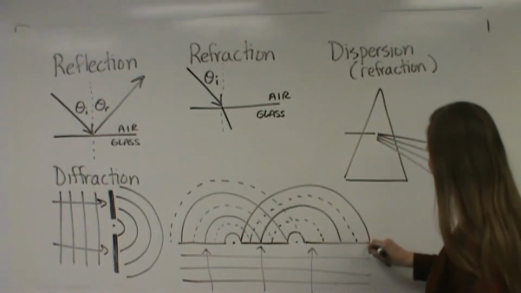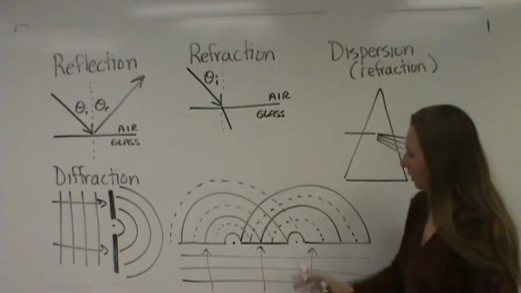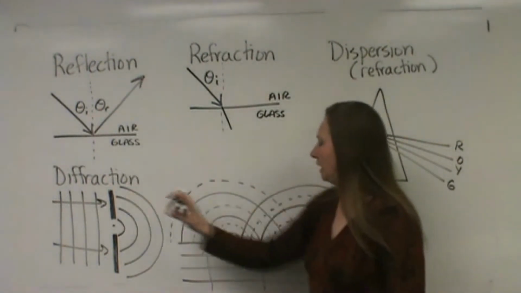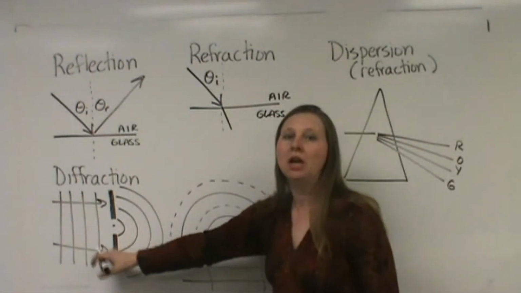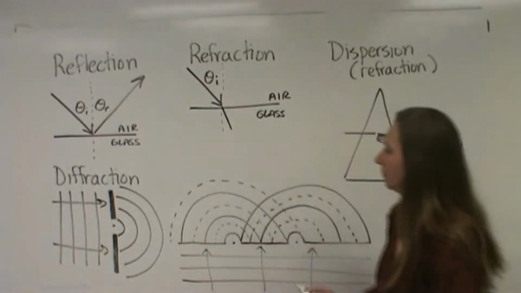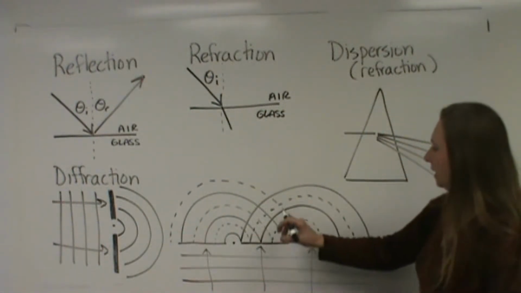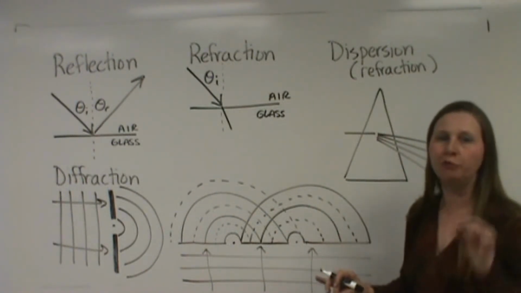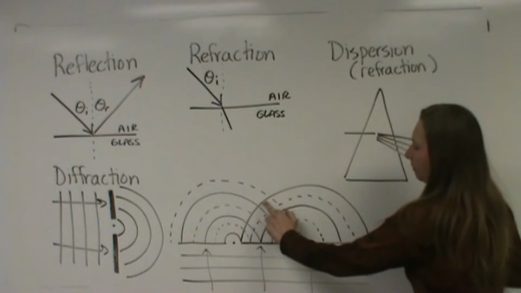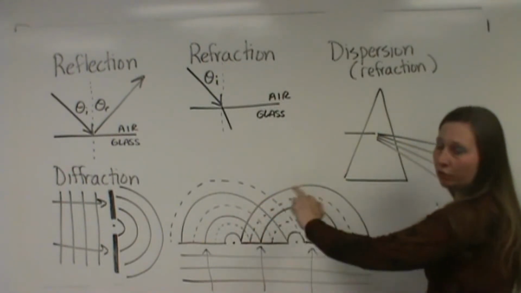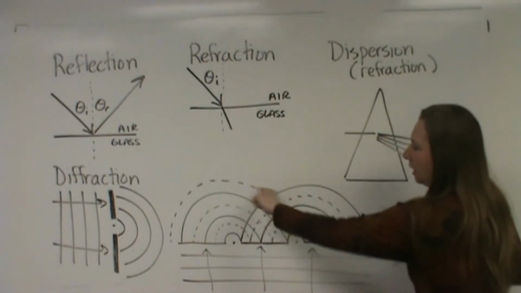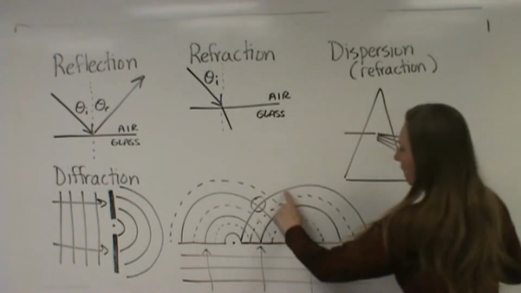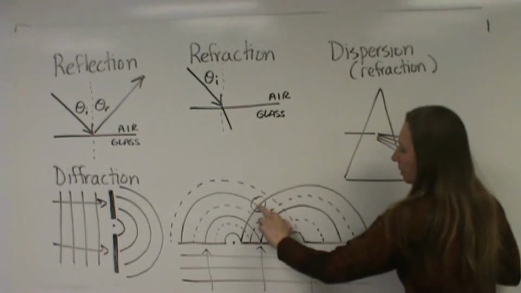Now, this is double slit diffraction. So it's definitely an example of diffraction, just like this single slit diffraction. What's different here is that in addition to diffraction, you also get interference. Right here, remember, a solid line is a crest, a dotted line is a trough. So right here, where crest meets crest, you have constructive interference.